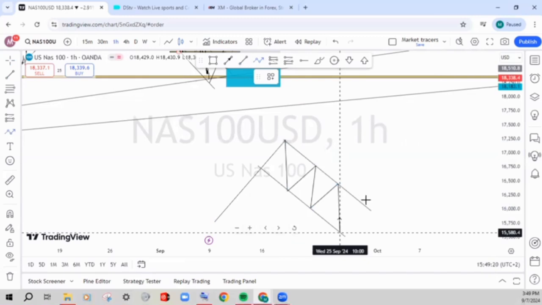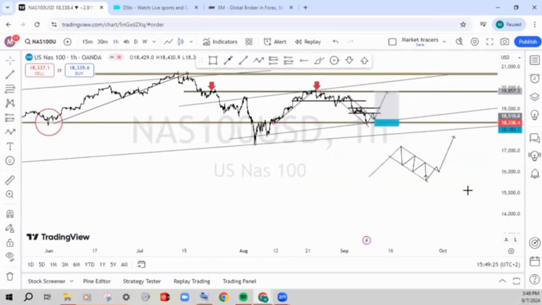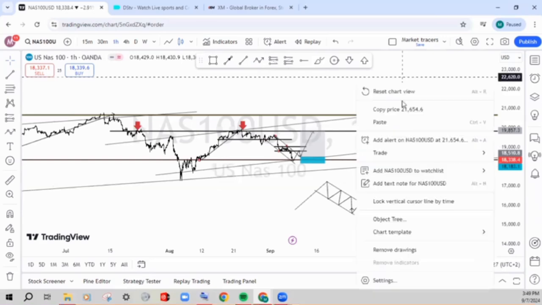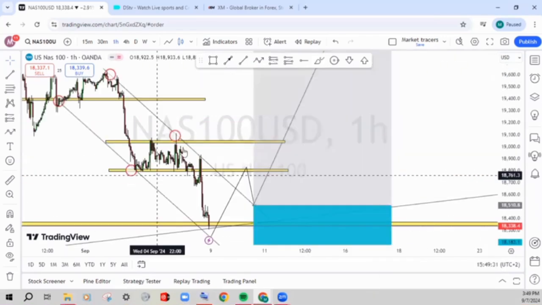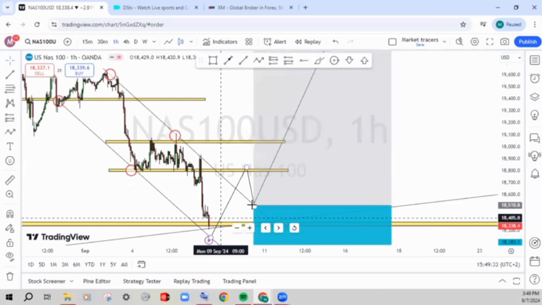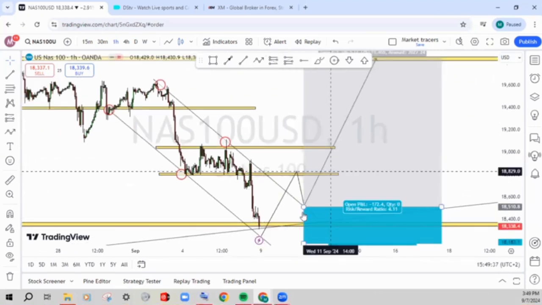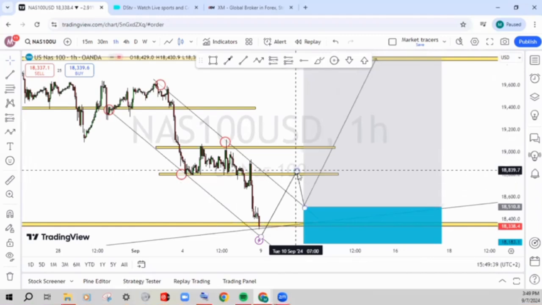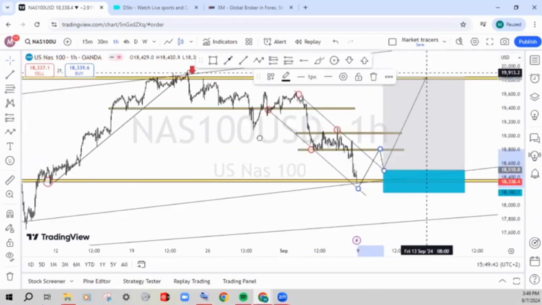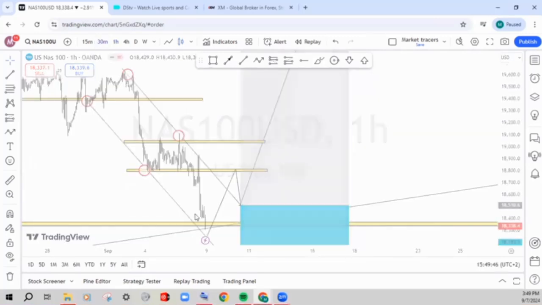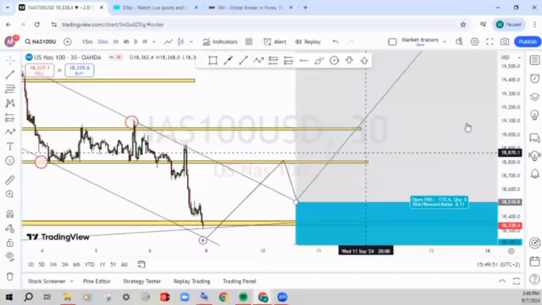So that's how it is, guys. For the upcoming week, I'll be looking for the market to get out of this. While I'll be waiting for it to get out of this trading zone, I will be taking trades here and there. But once it makes a breakout and a retest, that is when I'll be planning to hold my buying trades, guys, because this tells me that the market is trying to move to the upside, guys.